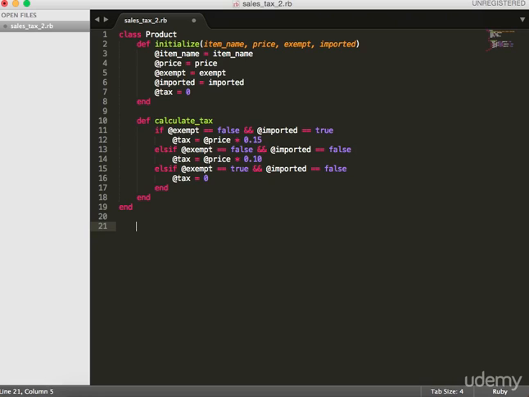If we were going to create a new product object, it would look something like, I don't know, book is equal to product.new, and let's pass it the parameters. What's a book name? Grapes of Wrath. And that is going to cost, well, you can't put $1, $12.99, and for whether it is exempt, because it's a book, and it is not imported. Hopefully I spelled Grapes of Wrath right. That would be the way that you would initialize this object, and the tax would be calculated for you.